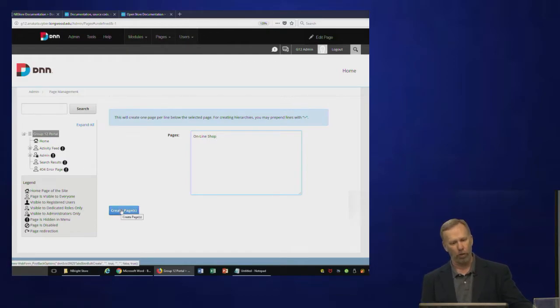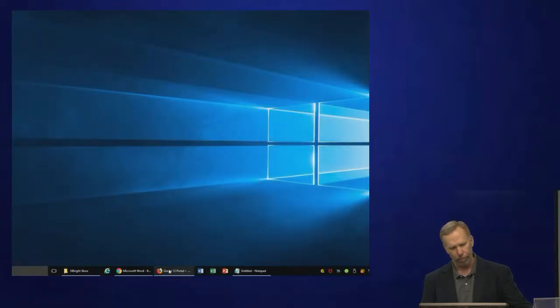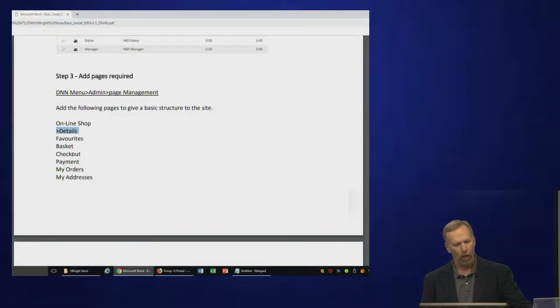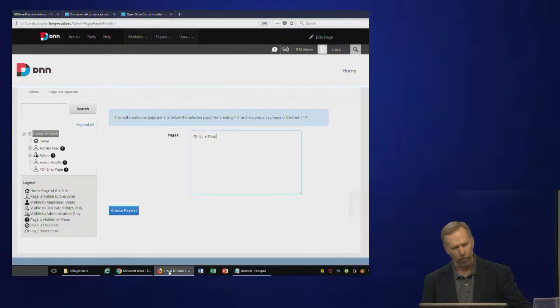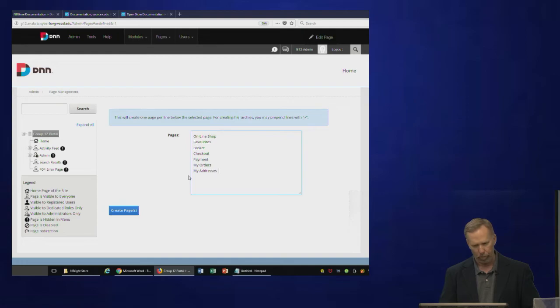I could create some others, but for now I'm just going to, well, here, let me show you how I can create multiple pages. I have to create all of these others here as well. I can go back over here and just copy and paste them in there and create all of those. I probably could do the subpage in here as well.